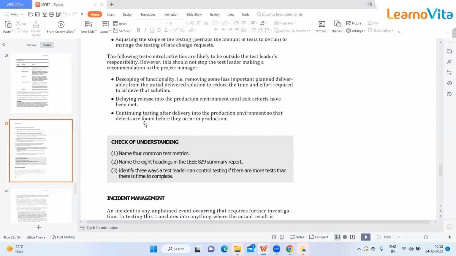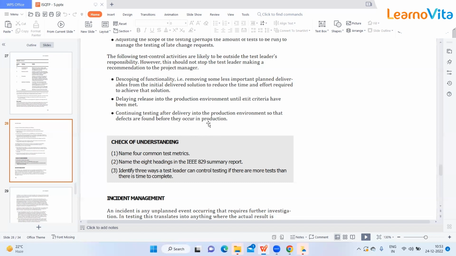Now, continuing testing after delivery into the production environment so that defects are found before they occur in production. After delivering to the production environment, we need to decide whether to continue testing or not. That decision will be taken by the test manager only.